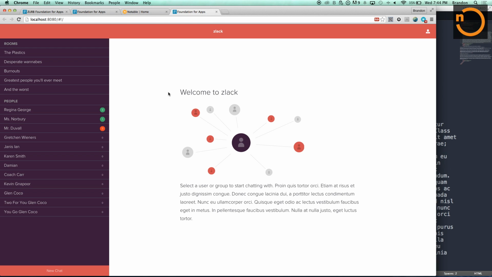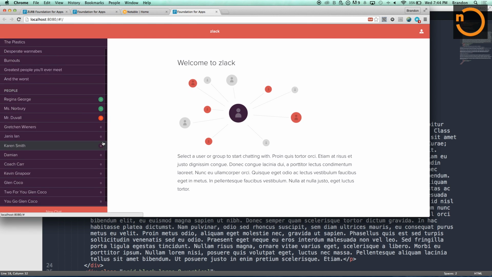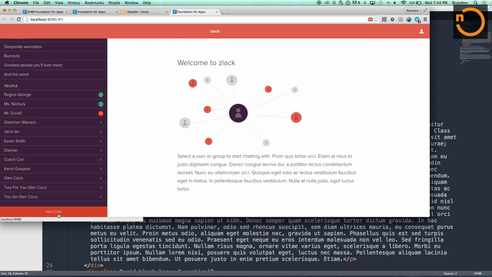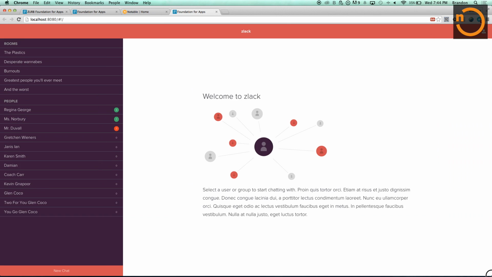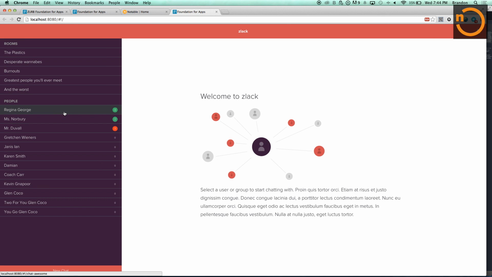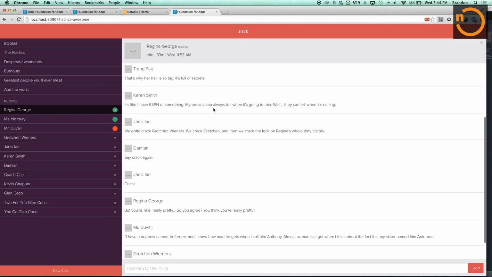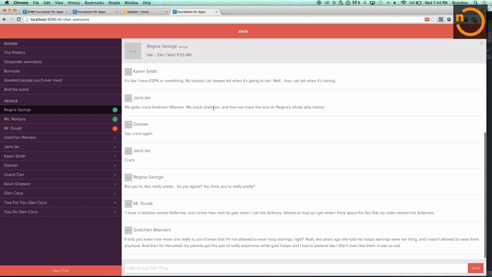We might have our rooms up here and our people down here. We have our main content section here. We might call this thing Slack if we didn't know any better, but who knows. And if we shrink up our browser, we can see that this is an independently scrolling section. We have a button that stays fixed here. And through the wonders of Angular, we can call in different chat windows. So we can see that chat functionality we were building with our grid earlier, as well as our chat box down here.